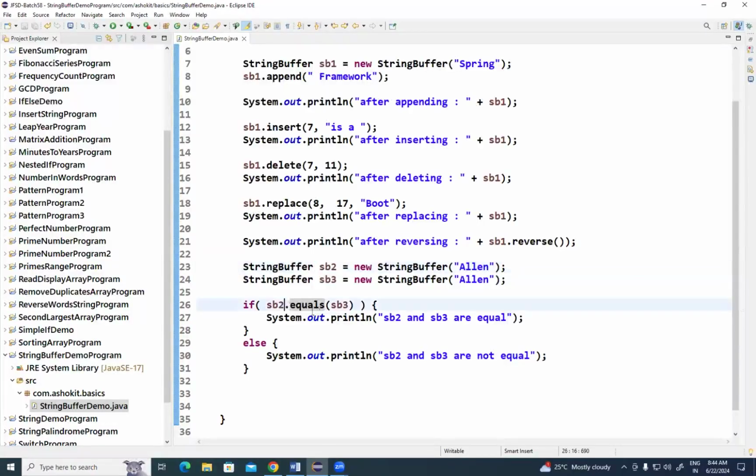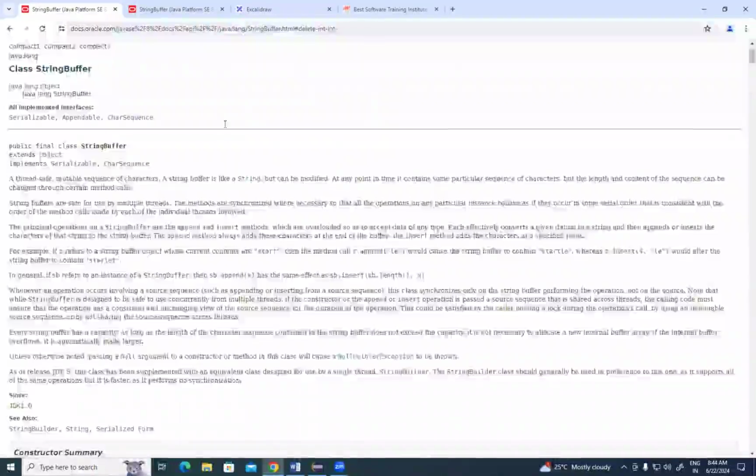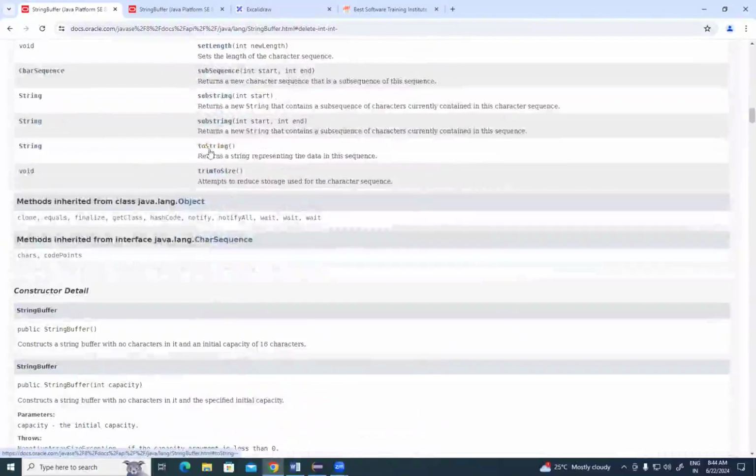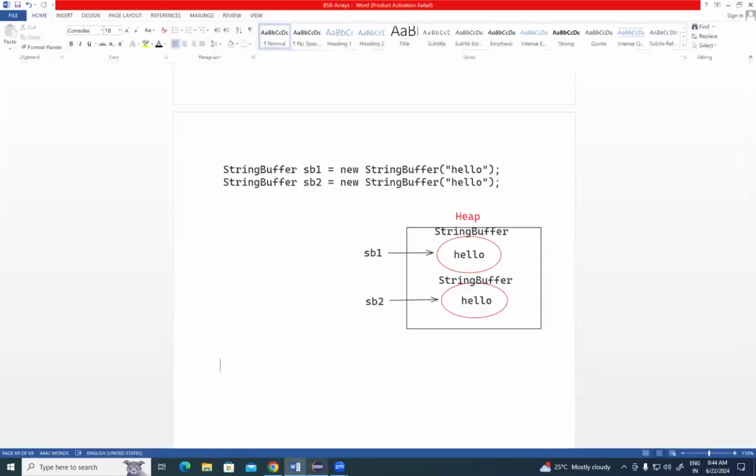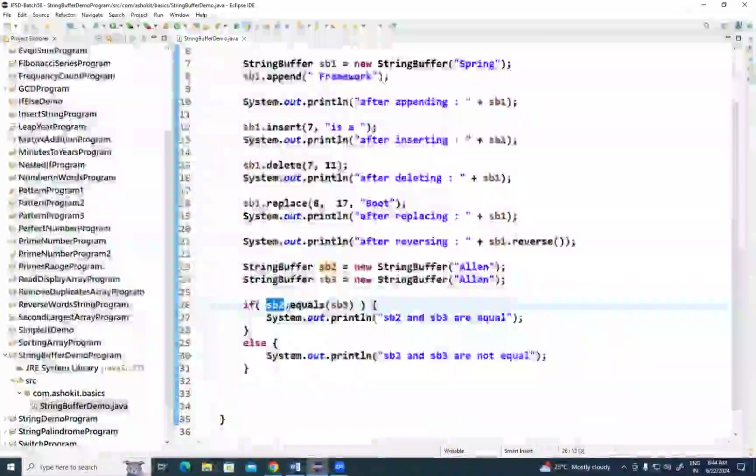Now, understand here. Can I convert this StringBuffer object to a String? Yes, because in the String class we have the equals method and the equalsIgnoreCase method. The equals method in the String class will compare the content only. Can we convert this StringBuffer object SB2 into a String? Yes, we can. Which method do we have to call? The toString method. So how can we convert a StringBuffer object to a String object?